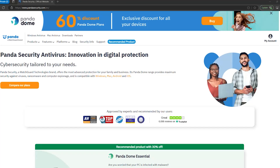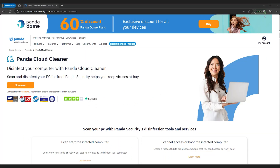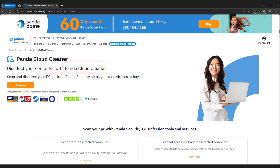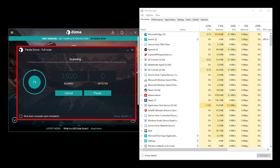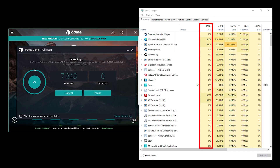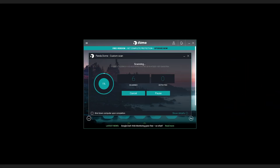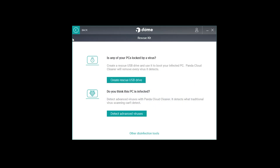Now let's look at PandaDome. It's not as big a name as McAfee or Bitdefender, but it claims to offer top-tier security with some unique features. PandaDome takes a different approach — instead of scanning everything locally, it relies on cloud-based detection, meaning most of the scanning happens off your device. Independent security tests show it effectively blocks malware, though it's not quite at Bitdefender's level. It's one of the lightest antiviruses available — no lag, no slowdowns, no aggressive background processes hogging your CPU. It also offers USB protection that scans flash drives the moment you plug them in, a process monitor to track suspicious programs, and a rescue kit to create a bootable recovery tool if your system gets completely wrecked.